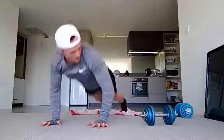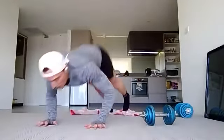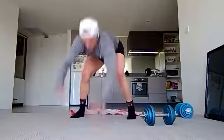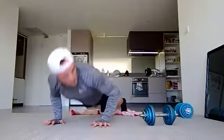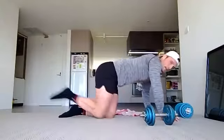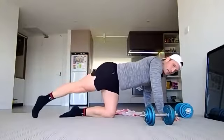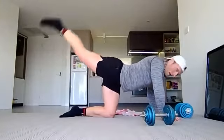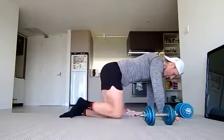10 seconds. 9, 8, 7, 6, 5, push, 4, 3, 2, last one. Good. Extend position again. Remember, two parts. All the way up, straight leg down, straight leg up, bend back in. All the way up, straight down, in.